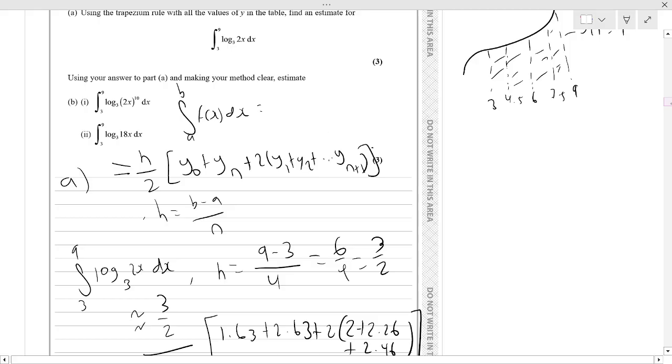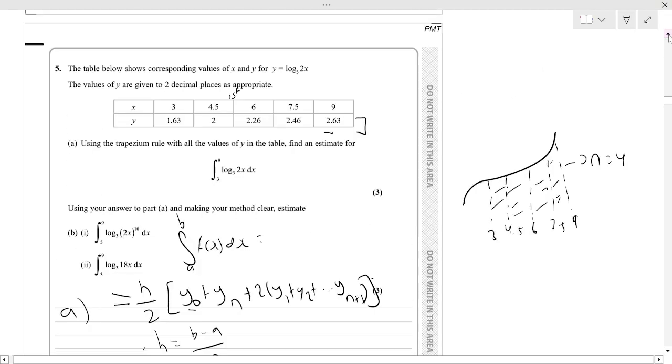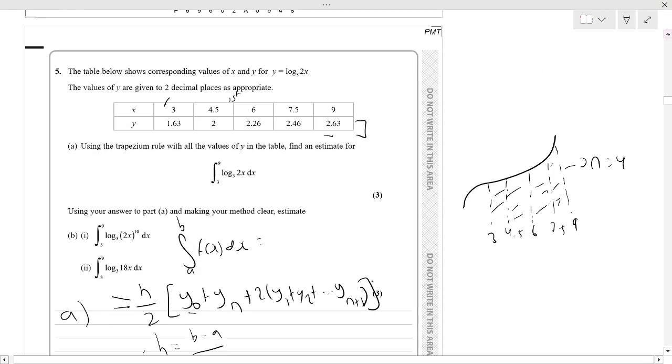And again, if you're struggling to find what n is, it tells you what h is here as well. So you should know b minus a is the endpoints of the integral, and then for n you can use the formula to guide you. You know that it has to start at y0, which means it has to be the first point. So y0 is obviously going to be this. Then you can go up to find the last point: the first one, then the second one, the third one, that's the fourth one.